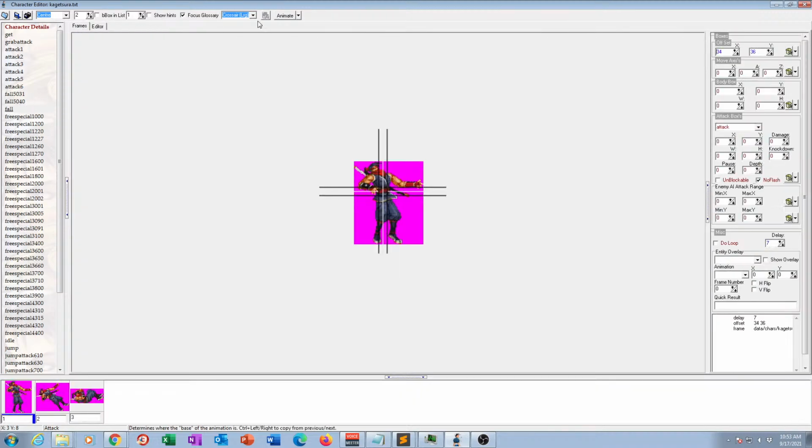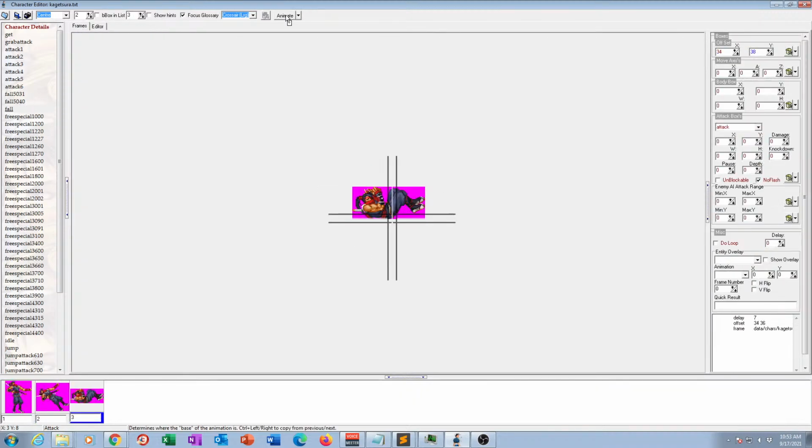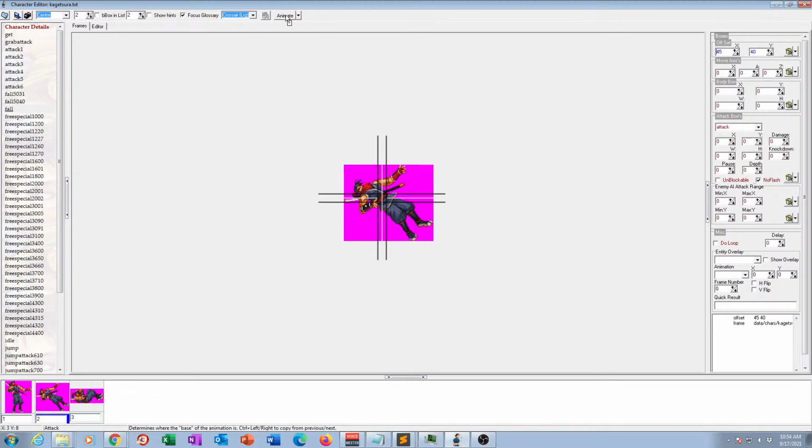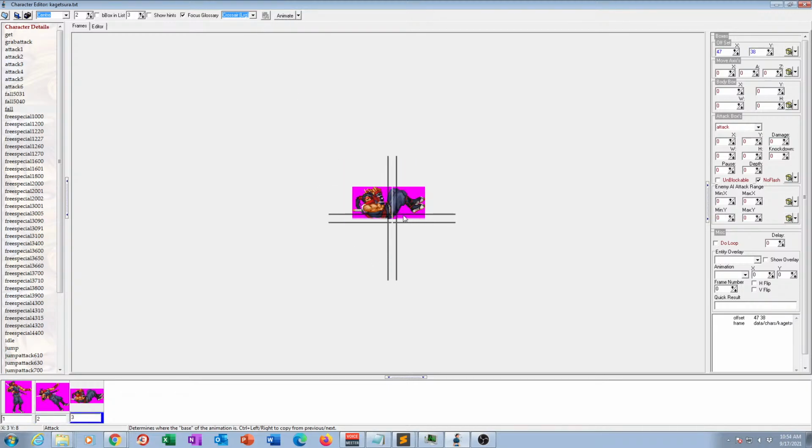So now, if we do animate, it's kind of quick, but you see him hitting the ground. The only thing I don't see of him is where his body is flat on the ground. I don't see a sprite or a frame of that for some reason. But this is what we have, so we're going to keep going.